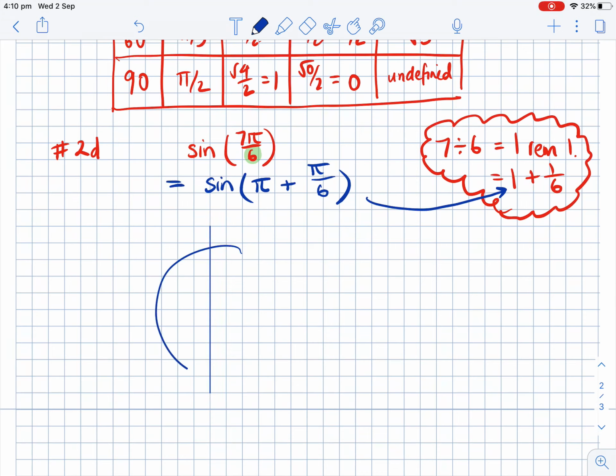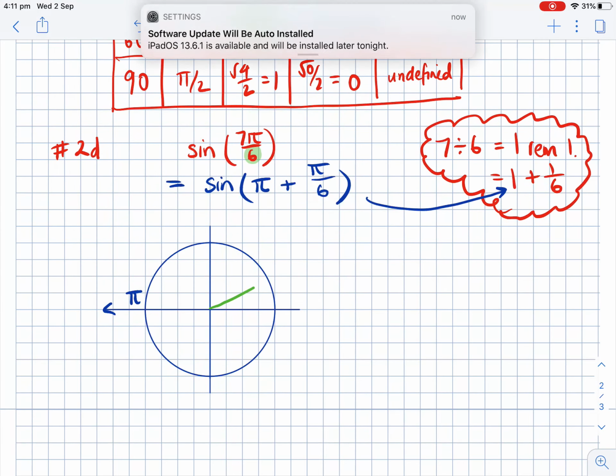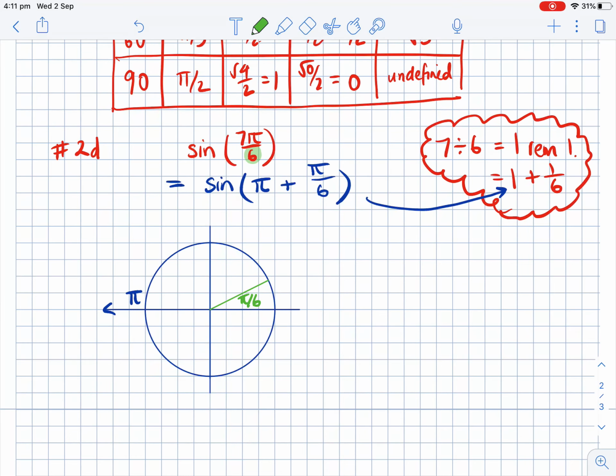So if I go to my unit circle, I'm getting a little bit better at drawing these slowly. Here on the left hand side on the x-axis is pi. Here is pi on 6, it's 30 degrees, so roughly there. So if I go around, let's change colours, let's go around to pi, and then we add 1 pi on 6, then this angle all the way around here would be pi plus pi on 6, which will be the same as 7 pi on 6. So hopefully that makes sense and we can work out where 7 pi on 6 is.